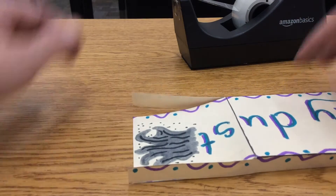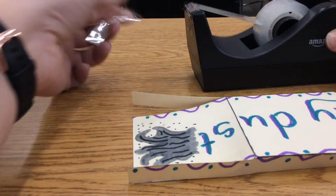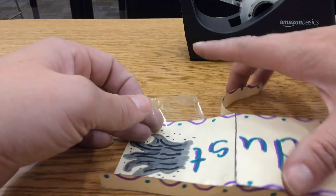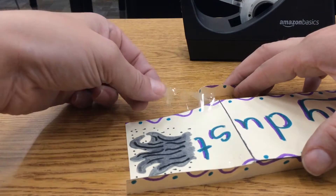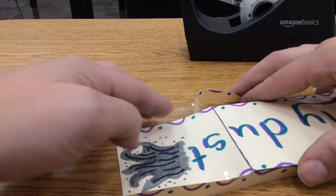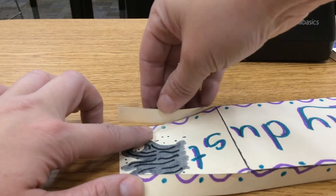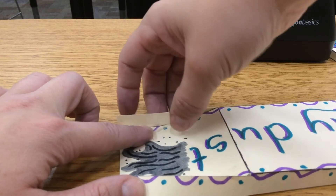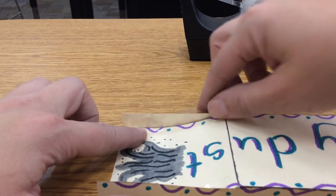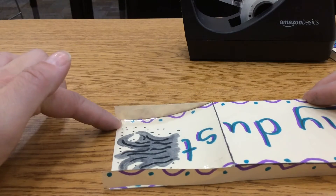I'm going to flip this around so you can watch me do that again. Peel off a piece of tape about as long as that square, stick it half on, half off, and smooth it down. Peel the tape back — it's kind of tricky. Bring that piece up and down like the wall of a room, really stick the tape, and curl any excess over. That's how you do that back section, and it's got that nice ramping motion to it. Go ahead and do that now — rewatch if you need to.